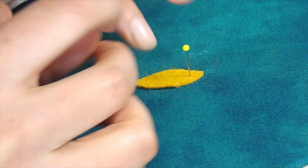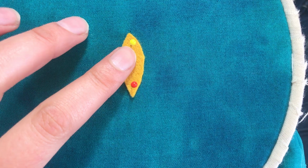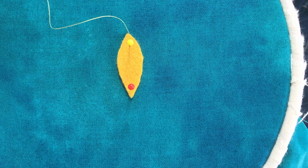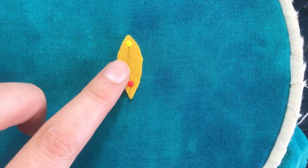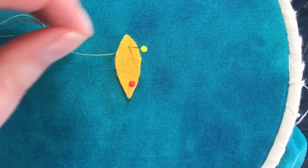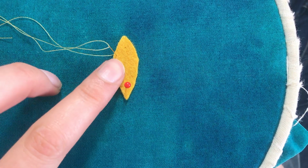by just popping a couple of pins in the top and bottom of the felt just to hold it in place. Then I'm going to bring the needle up at the point, through the fabric, and then down into the felt padding, like that. Come up about 1 centimetre away, again come up in the fabric and down in the felt padding. I can take that pin out now because we've got a couple of stitches holding it in place.